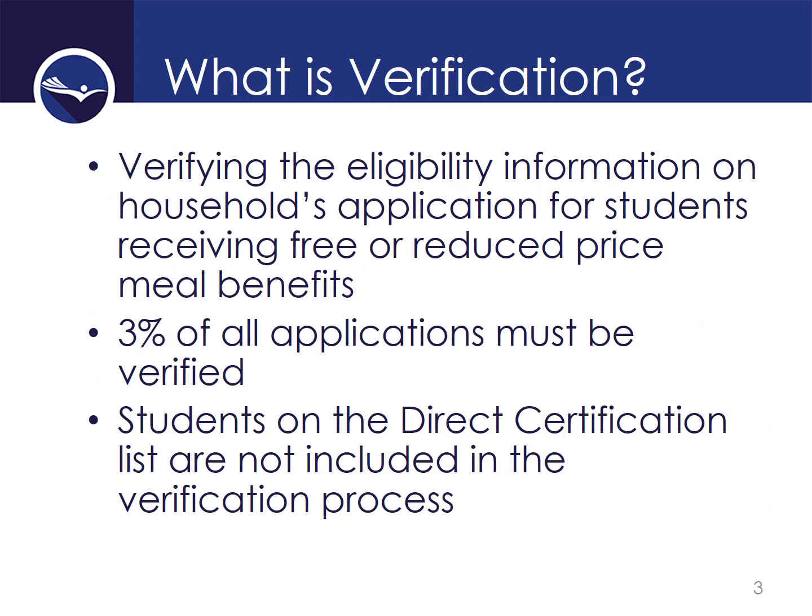Verification is a USDA requirement. It is the process of confirming the eligibility information reported on the household applications for students receiving free and reduced price meal benefits. 3% of all applications must be verified. Students on the direct certification list are not included in the verification process. They are already verified as eligible for meal benefits based on the direct match with the databases for SNAP, TANF, foster, and income-based Medicaid.